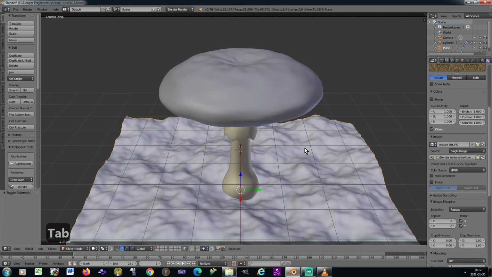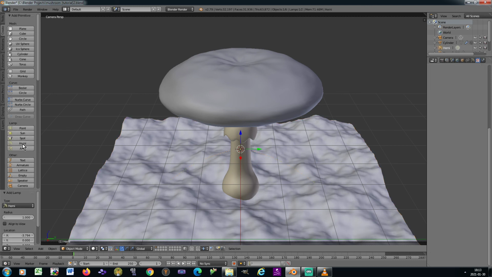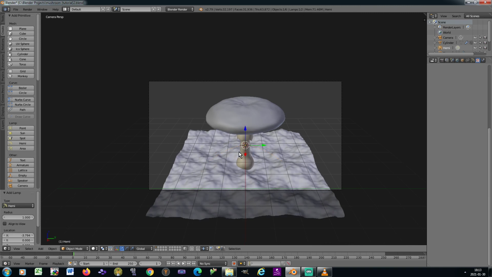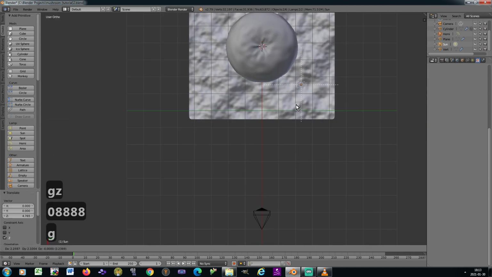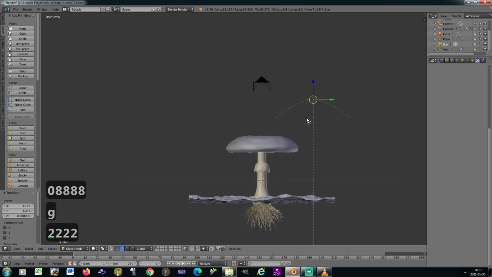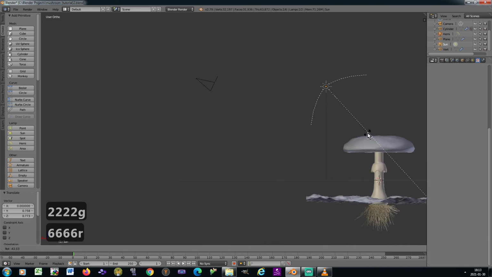Now let's add lights to our scene. We're going to be using 2 lights, sunlight and the hemilight. Let's move them both up, like this, maybe a bit more. Rotate them.